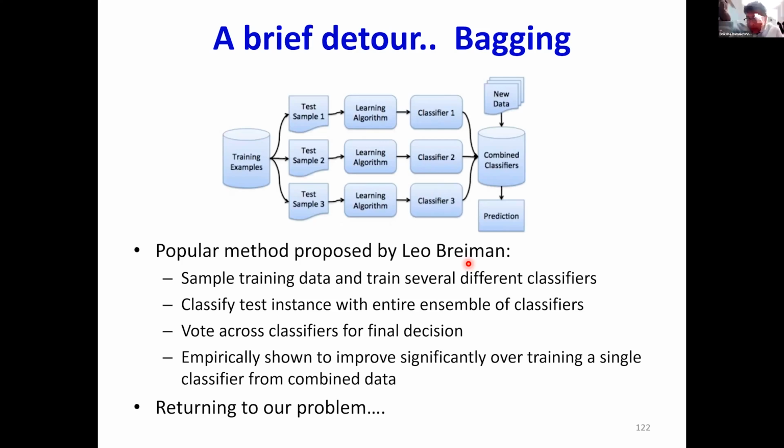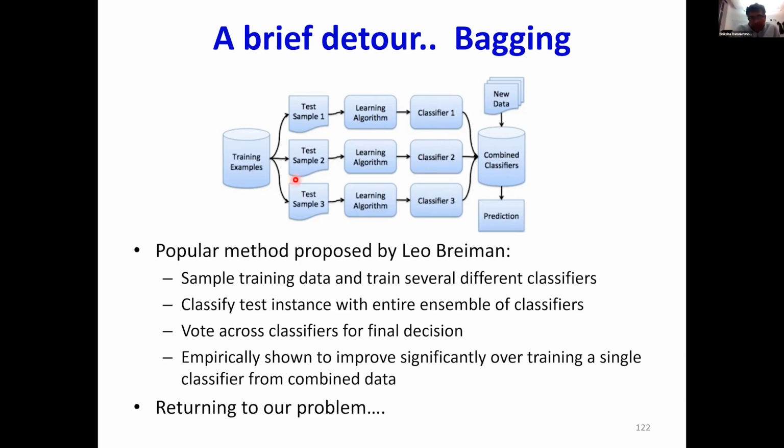How many of you have heard of the term bagging? Anyone? If you have not heard the term bagging, then just say no. No. Okay. So it's basically a voting, ensembling scheme, right? In your homework, you might have encountered that if you train many different networks and average the results, you get a better performance than if you just train one network. So in general, this principle holds.